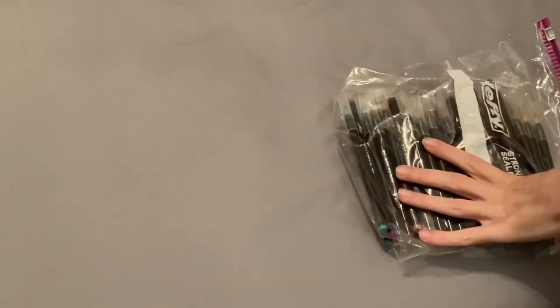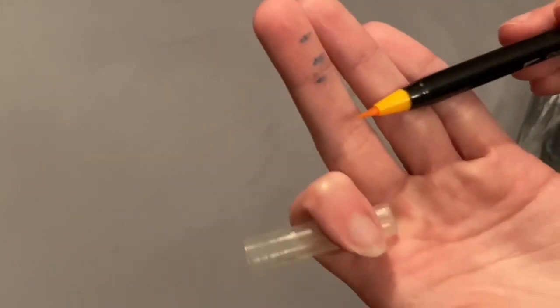Because the Arteza ones, if I'm being fully honest, based on the reviews I've done of first impressions, I don't like them. So these here, hopefully I like them better, because my main problem with the Arteza ones is the brush is too loose, which these seem like a smaller brush compared to the Arteza. So it looks like it might be a little easier to handle.